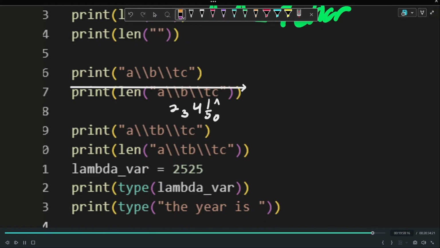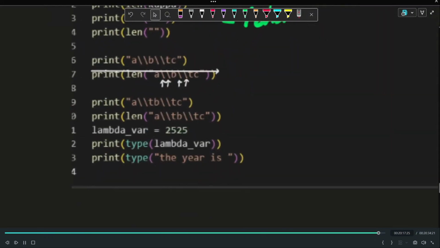Python does not say, well, I know that slash slash is something, and I also know slash t is something. So when it gets here, it correctly identifies that the escape key we want is slash slash instead of slash t, because it reads from left to right. So once it spots the backslash, it looks for the next character and sees whether it's one of the specially defined ones. And again, the same thing happens here.